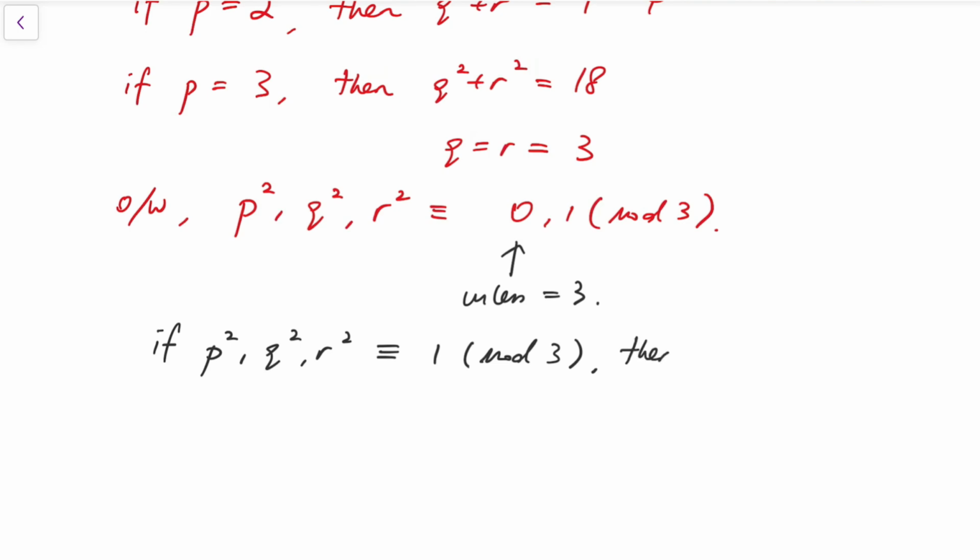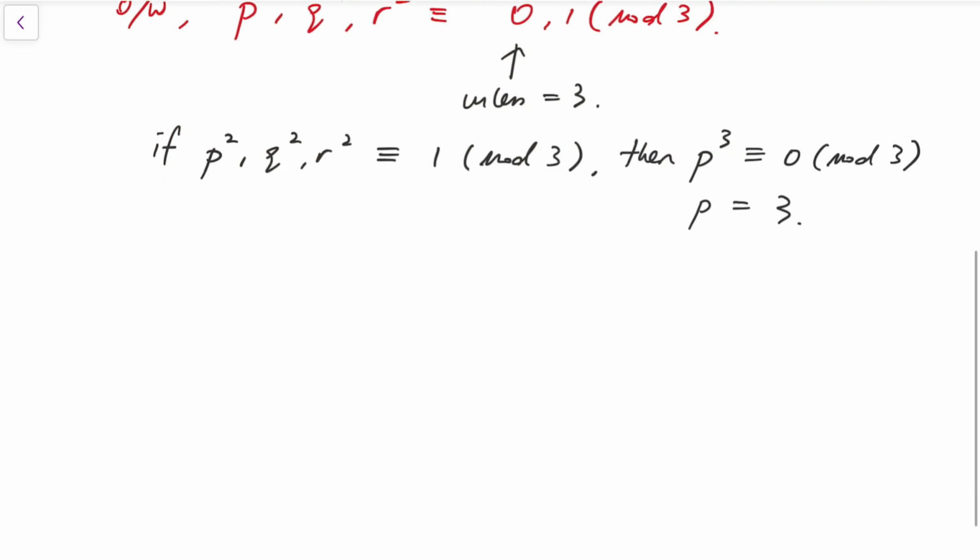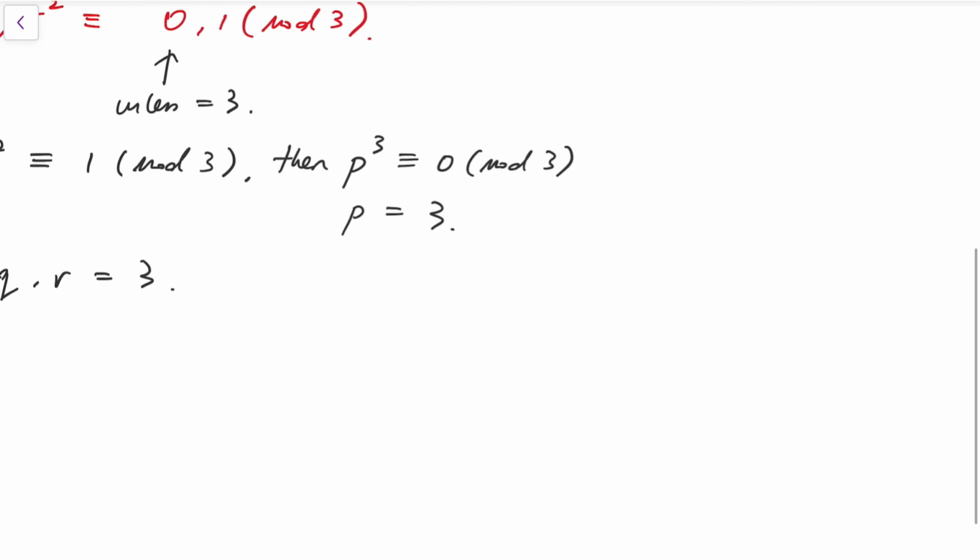then the sum, which is equal to p cubed, has to be congruent to 0 mod 3 because we have 3 ones added together. But this means p must be equal to 3. So it overlaps with the case above, so we can ignore this. Now, ignoring this means we have to go for the opposite, which is either one of q and r equal to 3. Well, if both of the primes are equal to 3, let's see.